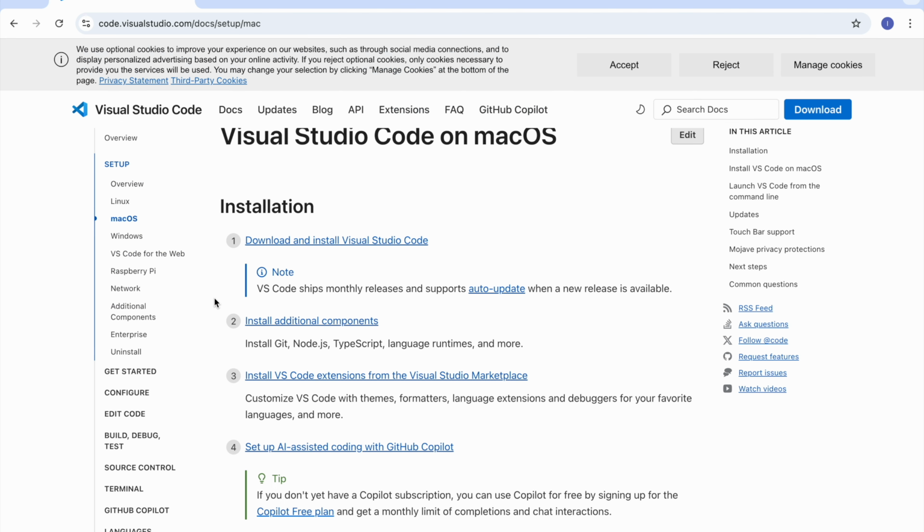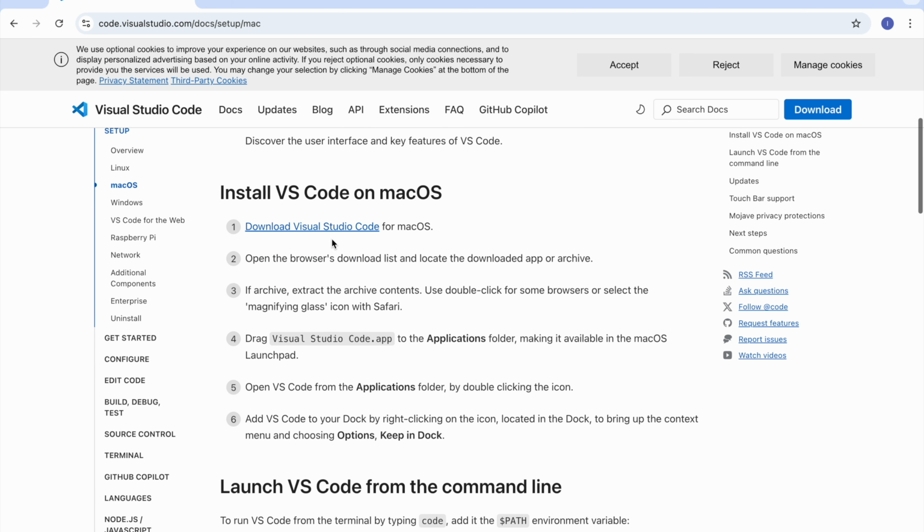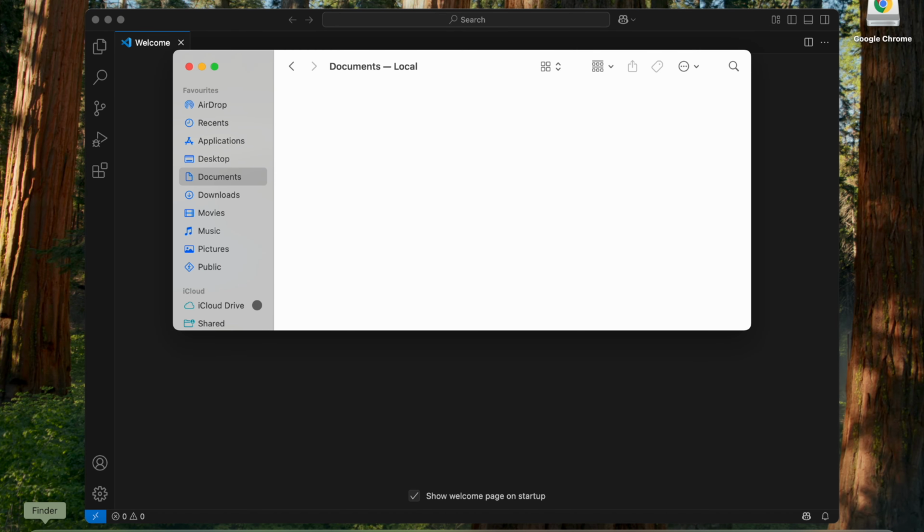So if you'd like to practice and learn, you can follow along by going to your browser, typing in Visual Studio Code for Mac or Windows or whatever, and then following the instructions on the Visual Studio Code website, and then downloading it to your computer. And so then, if you go to your local document finder, create a new folder, I'm going to title it HTML, and then create that.